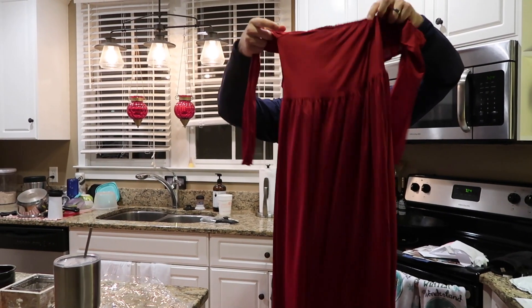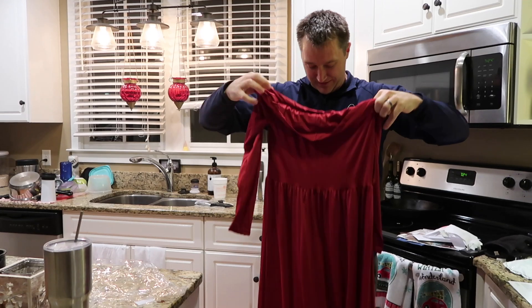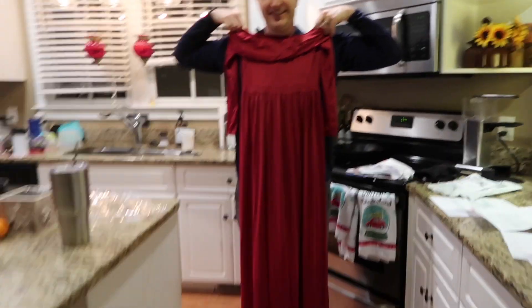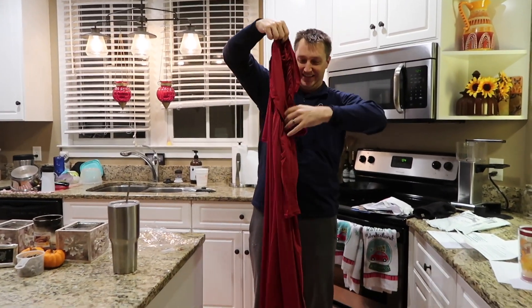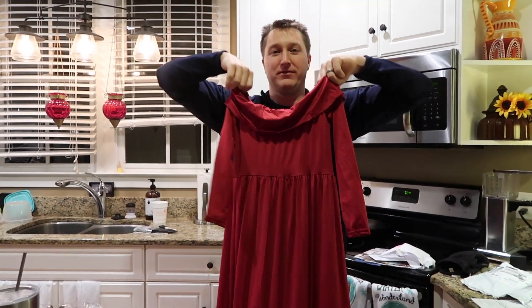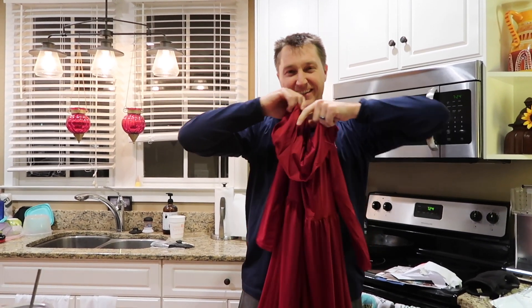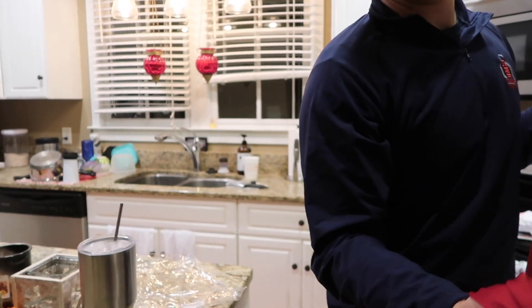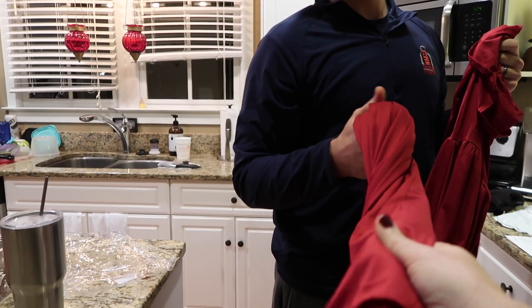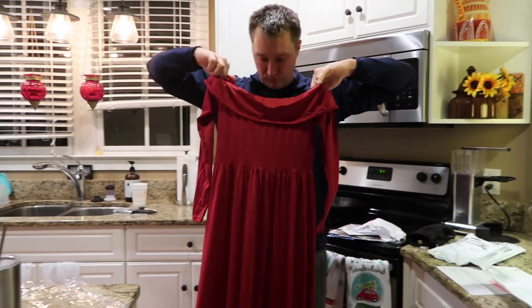Wow, this is low. That is definitely your color. It's a cowl neck — it looks like it could fit me. Oh my gosh, that's not good. Did you know it was gonna be this long? No. I guess they think better too long than too short because you can always hem it. Yeah, well you only have like two days to get it hemmed. I have a sewing machine. Do you know how to hem this material? I guess that's what YouTube is for.